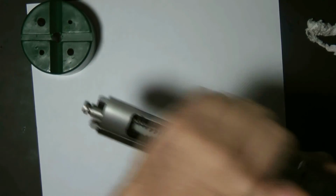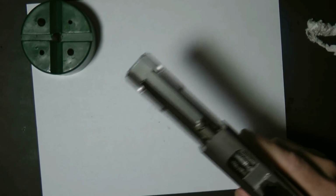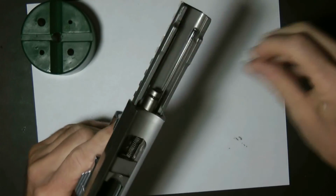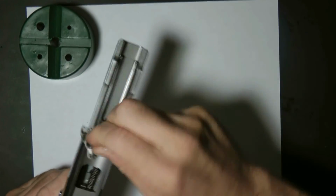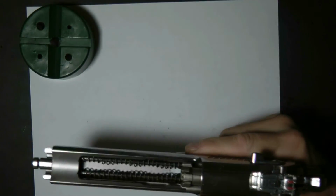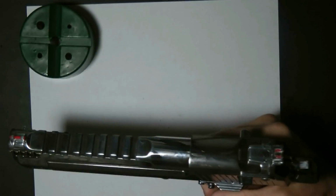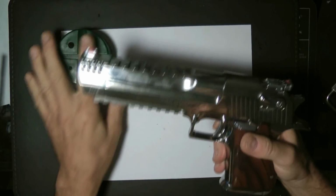Okay, and at that point, when you have it apart like that, well, actually, when you have it down, you can clean your recoil rod there if you want, get a little crap off of there. Clean it if you want. That's no biggie. Okay, drop it. Make sure this part's flat like that. Make sure this is down. Take your barrel in there like that, and you're good. And that's pretty much it.